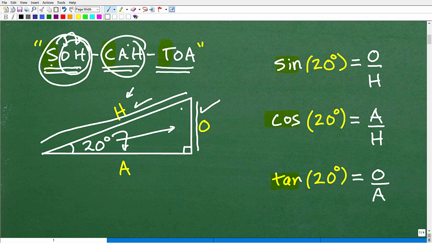So the cosine is what? Well, the cosine of this angle, for example, would be the adjacent over the hypotenuse. So CAH - this is how you remember this. So the cosine is the adjacent over the hypotenuse. Again, the sine is the opposite over the hypotenuse. And the tangent is equal to the opposite over the adjacent. The opposite over the adjacent. So these are what we call the trigonometric ratios.